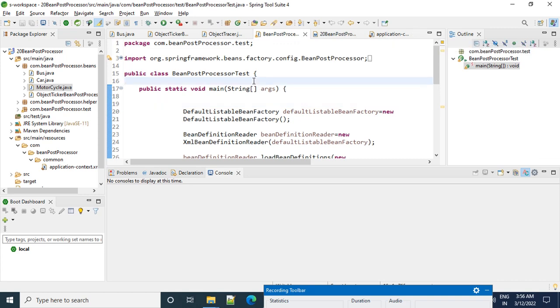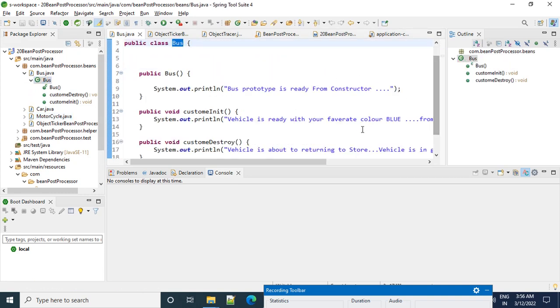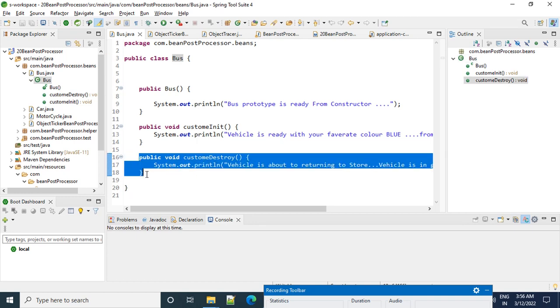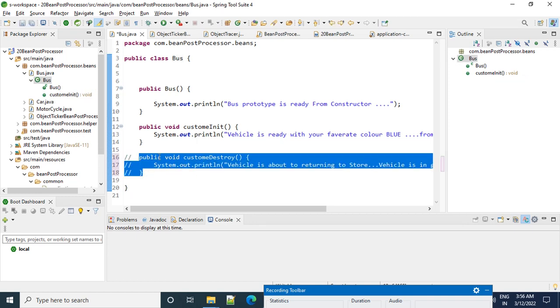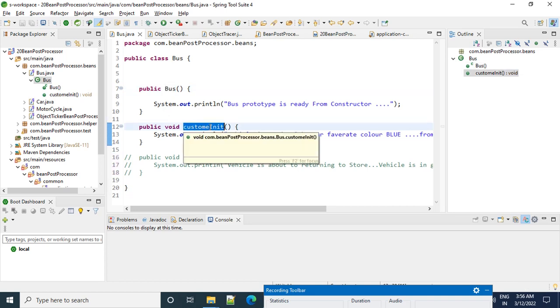Now in this, I am having one more vehicle. This is the bus vehicle. If you see this class, a few parts of the code I am commenting just for better understanding. This is having one constructor and one custom init method.